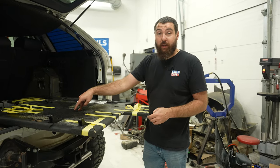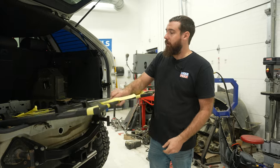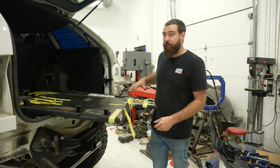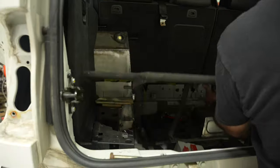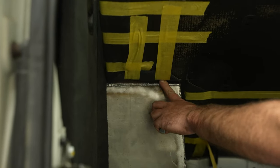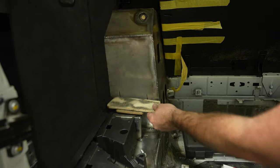This trunk floor is actually plywood — I didn't realize that. I peeled back all the carpet, which is all glued on, peeled all the layers back, then cut it and trimmed the carpet so I can wrap the same stuff back over. That way I don't have to rewrap the whole thing — it all matches, and when I get around to gluing it, it'll look like it was supposed to come that way. I had to trim a little far because I wanted to be able to access this storage area without having to remove this panel. I came up with a little bracket and made a spacer out of spare bits of plywood to space it up — I'll wrap it with carpet later.